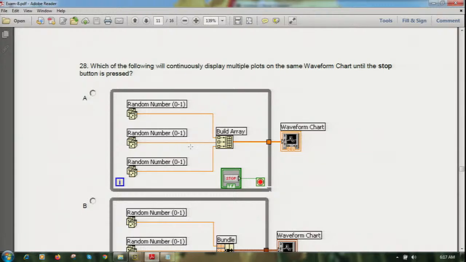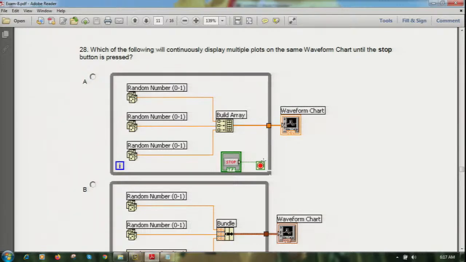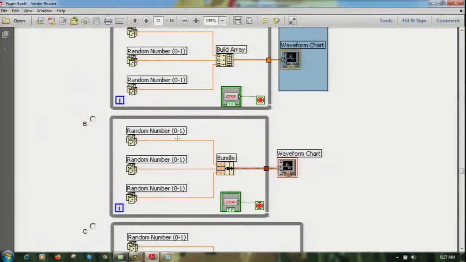So firstly we have to see which logical programming is correct. So if we are going to display the waveform chart, we must include the waveform chart inside the loop. So this option over here, which is having the waveform chart out of the loop, will not be displaying the random numbers which are generated, and so this option is not correct.